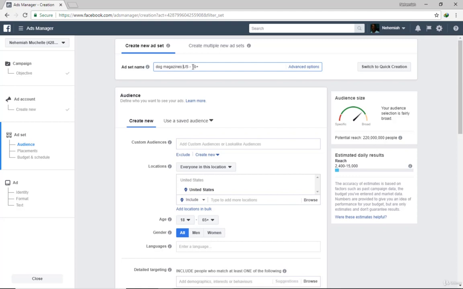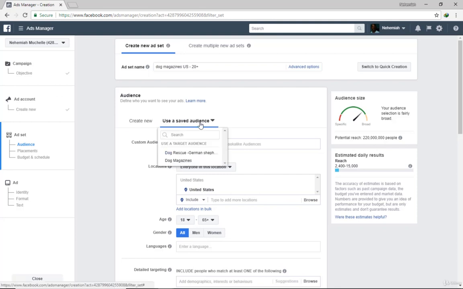We are targeting the US, ages from, if you remember from the previous course, we are always targeting 20 plus because we want to ensure all of our customers have credit cards. But because we had already created the necessary customer that you wanted to target, we are not going to create this targeting here in the details section over here. What we're going to use is something called a saved audience. Remember that one we had done in the previous lessons.